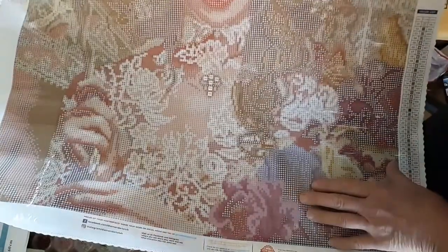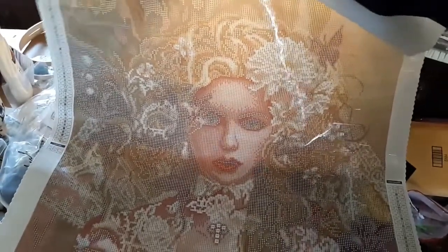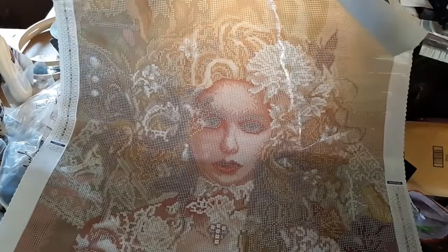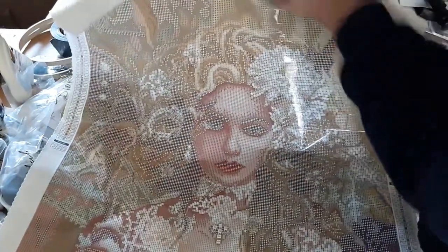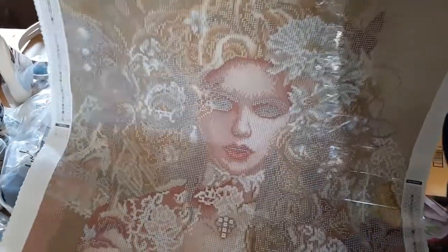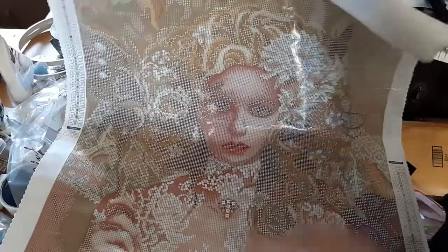She is just so pretty. Let me hang this up, or pull this up, and then push you up. Look at her. Isn't she just gorgeous? She's just absolutely fantastic. I just love her. Let me see if I can turn that off so it's not shining and maybe you can see it better. So yeah, this will be interesting to do.